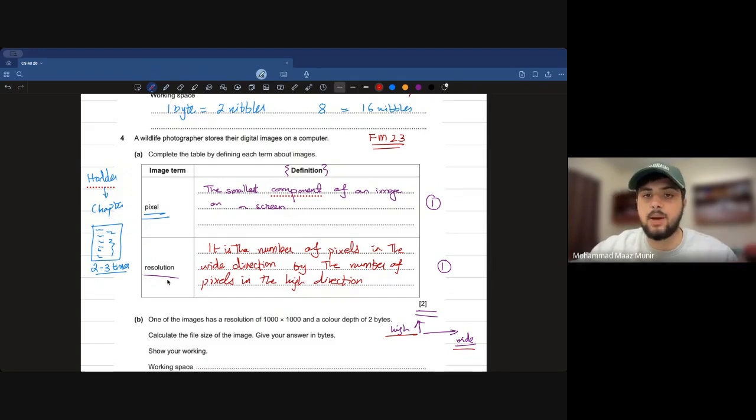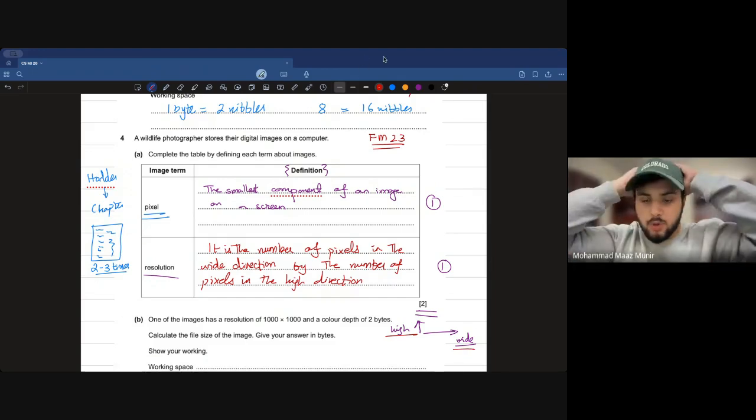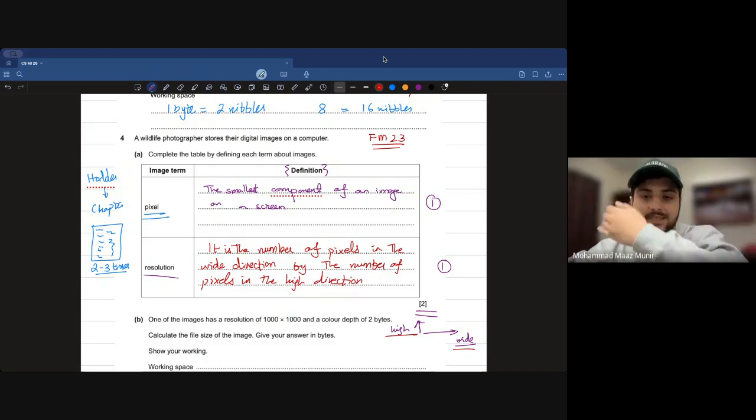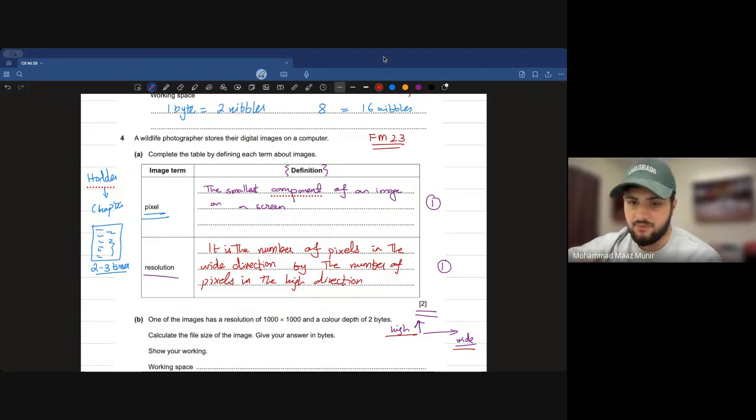And this is one other tip I would like to give you guys, not only for CS, but for all the sciences, at least at O levels or IGCSE level. If you ever forget a proper definition, but you know the formula to it, you can also write resolution as the number of pixels per square centimetre, or the number of pixels per inch, or the number of pixels in an image. All of those are basically correct. But let's say I forgot the definition. What I'm going to be doing is recalling, is there any formula for this?